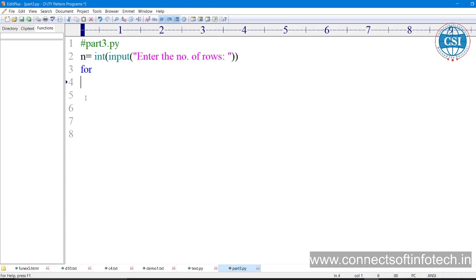Now see how to write it. Take one i in range of n. Then what will be the possible values of i? If n is equal to 3, then i is equal to 0, 1 and 2.